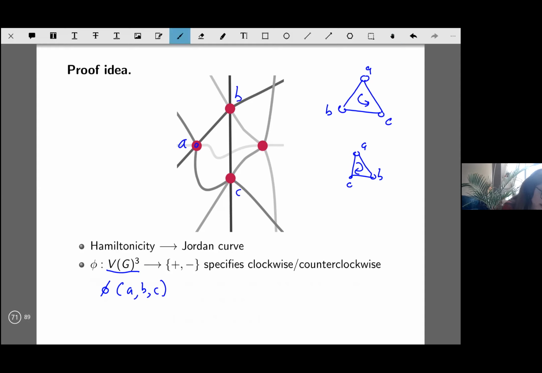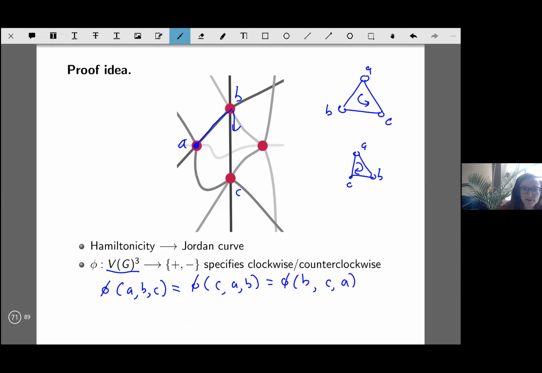Well, if we start at A and walk along the pseudo-line to get to B, and then we have to turn right to get to C, then that is clockwise. And otherwise, whenever we walk along the pseudo-line from A to B, we have to turn left to get to C, and that's counterclockwise. So for every triple, we either have this plus or this minus. So we need to be able to axiomatize what exactly this means. There's a couple things to do for that. The first is that if you take C and move it to the beginning of the order, then it doesn't change whether or not it's clockwise or counterclockwise. So these are all the same.